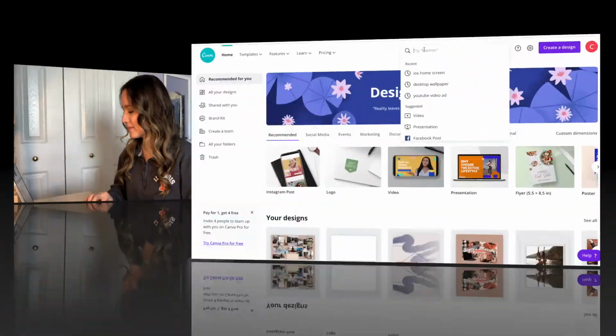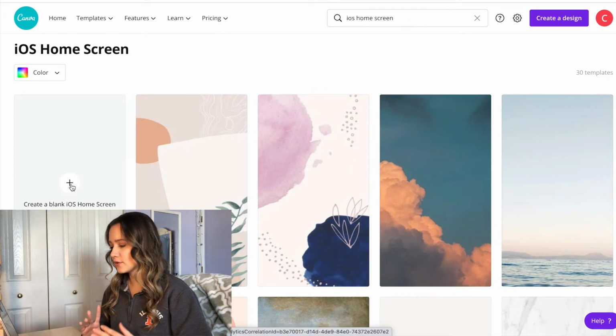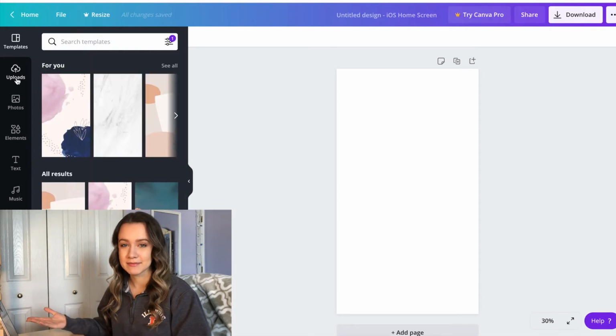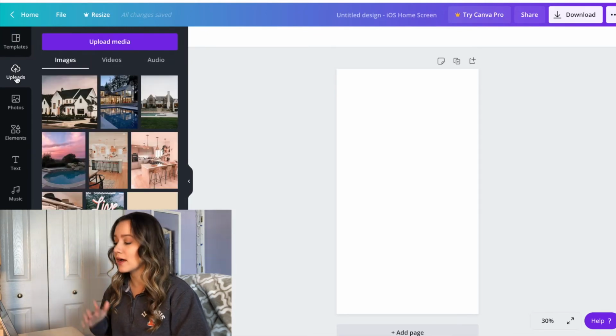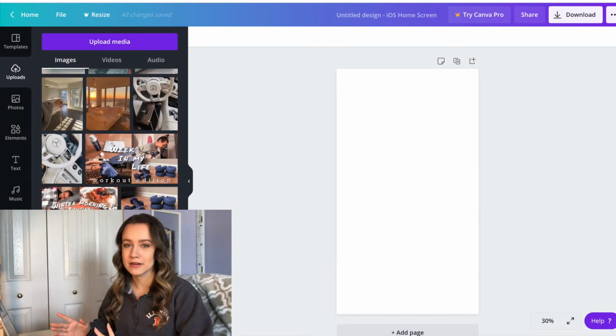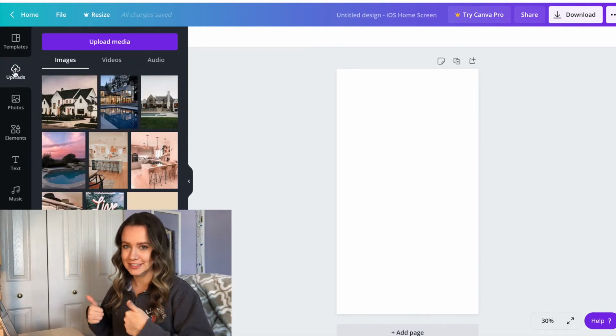Alright, that is how I like to create my vision boards on Canva for my desktop wallpaper. Now let's move on to how you can do the same exact thing for your phone lock screen. So I'm gonna go onto Canva, do iOS home screen since I have an iPhone. Again, use a blank template so you can easily start from scratch. And once again, it's the same process as making the desktop wallpaper. I'll go to my uploads, click any images I like, sort them around, create a background color, sort them some more, make a few small minor adjustments, and then you're good to go.